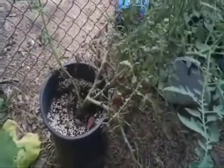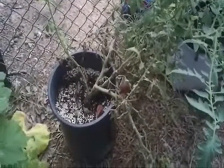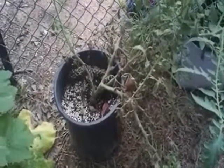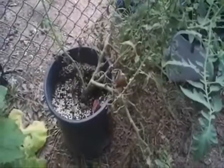Also wanted to show you, we got a lot of rain the other day. Well, actually last 3 days. And I had just watered. So some of my plants got too much water, and they're suffering from it. Like this one, for instance. I'm hoping it comes back.